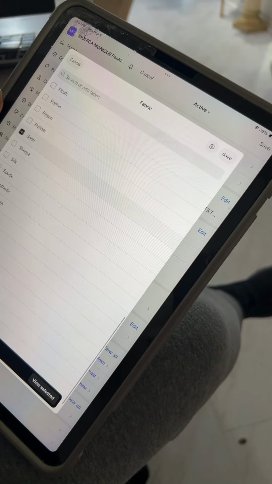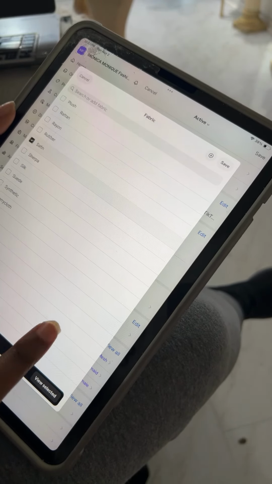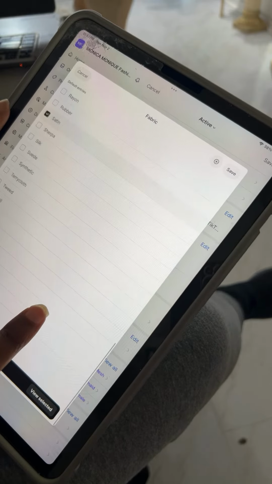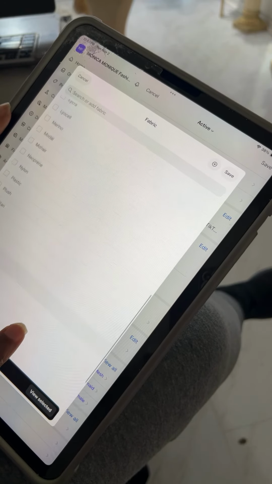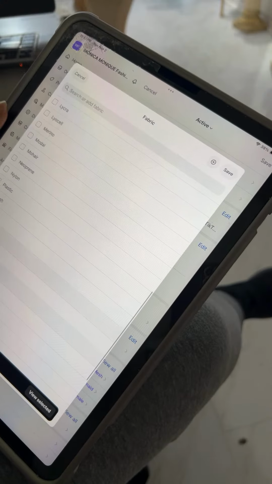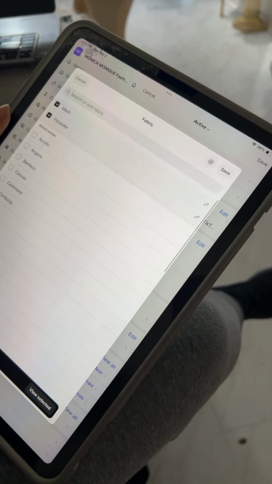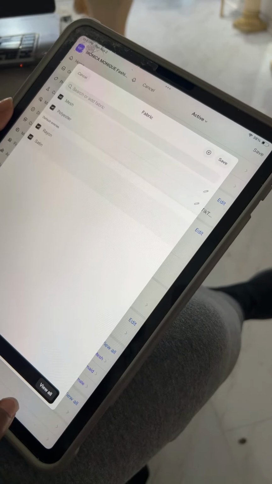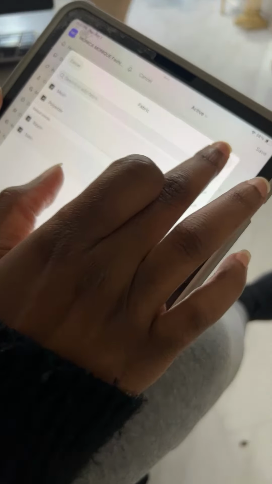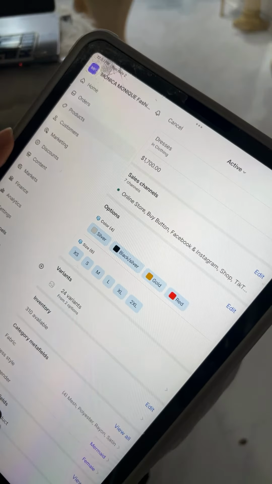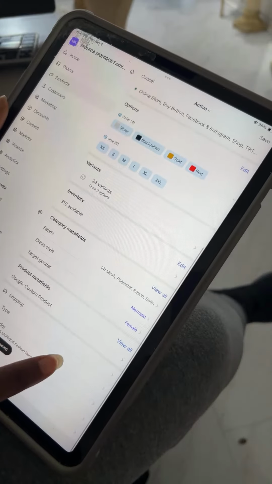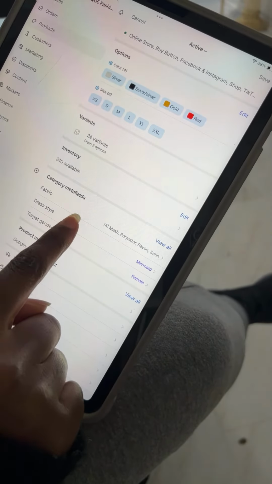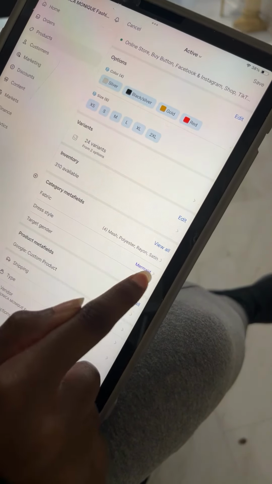Oh, here we go. Satin. It might even be a satin rayon blend. So we're gonna save those. So I wanted to add all the fabrication for the dress. So now under fabric, it'll tell you what fabrics are in this dress.